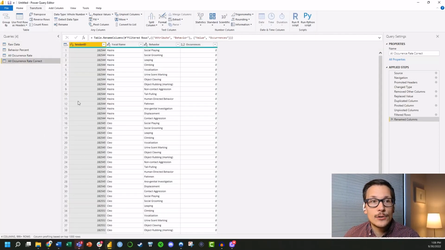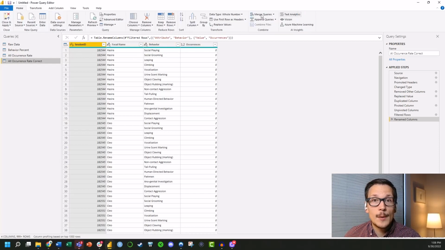And then in your query, you'll need to merge that in and bring that piece in. I'm not going to go through those steps here, but you would go up to merge queries, and that's where you would merge a column from the raw data with that duration into this query, matching it on your session ID. We're not going to do that. Like I said, here we're just going to calculate it, assuming that each session went to 10 minutes.